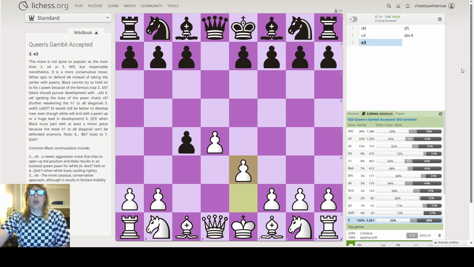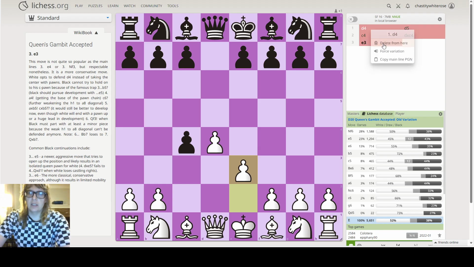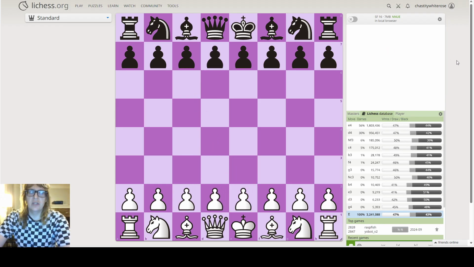Anyway, I'm going to show you. Let's see, which was it? Okay, there it is. So we're going to delete all of the moves. This is a fresh board of the analysis board, and I'm going to show you the generic way that I play standard chess, whether I'm playing white or black.